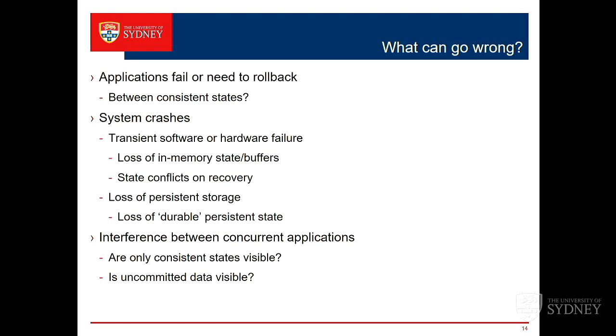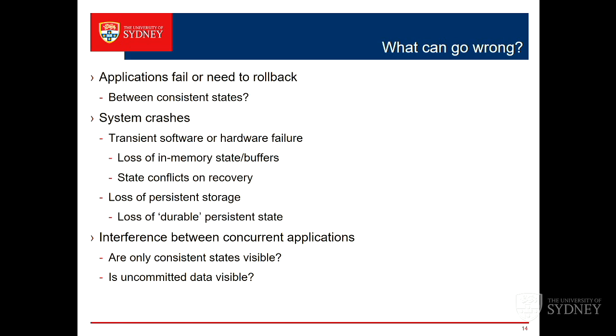The system can crash. When a system crashes through a transient software or hardware failure, then in today's technology, all the stuff that's in memory goes. We've lost memory. So all the state that's in memory, gone. And when we come back, then I've got bits of persistent state, and they may be not consistent. So a database is a typical example, which I'll talk about later. I've got persistent state written in at least two places in my database. I've got it in the files that represent the database tables, but they are deliberately out of date. They do not represent a consistent view of the world, because if they did, the performance would be so slow we couldn't use the system. And we have another version of the database which is consistent but unusable.